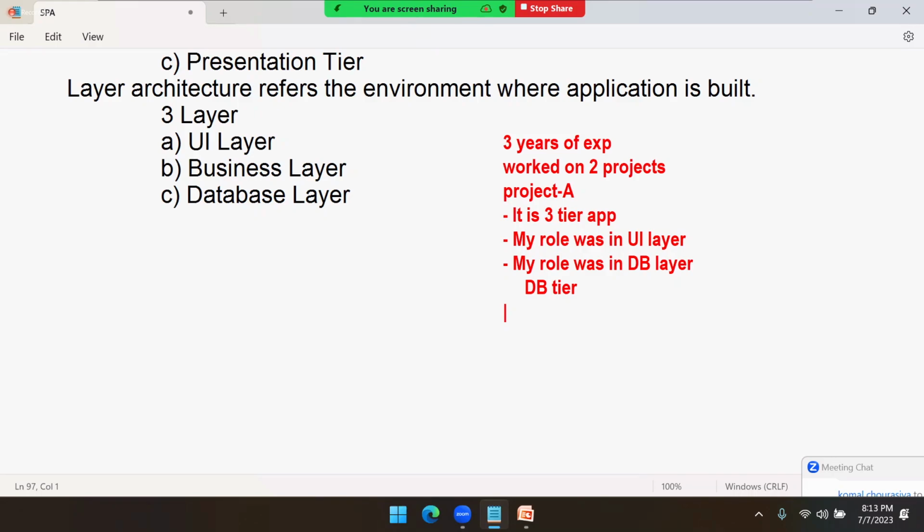Tier job is different, layer job is different. A developer's job is layers. You are a developer, so you are involved in building the application. So your role will be in either the UI layer, business layer or database layer. That is how a professional resume is written.